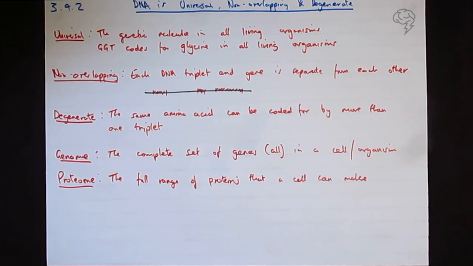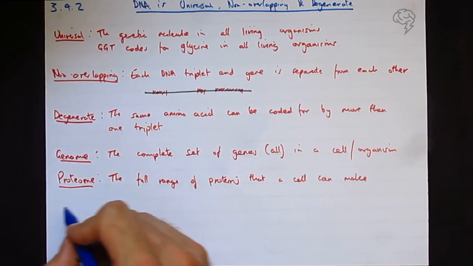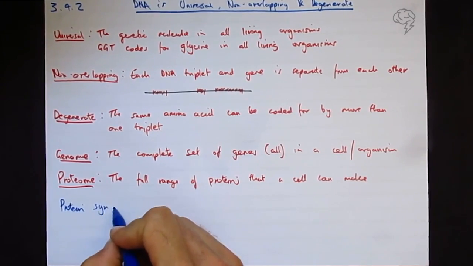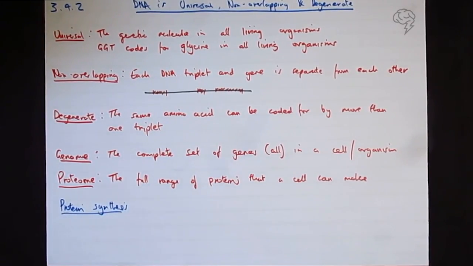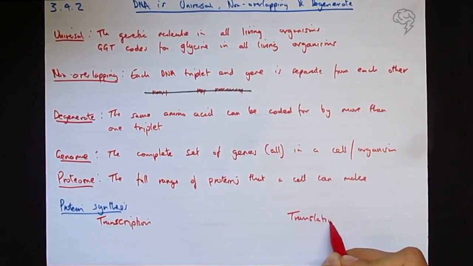I'll just give you a quick overview of protein synthesis. There's two stages of protein synthesis, and we're going to look at these next, but this will give you a useful heads up. So there's two major stages. You've got transcription and translation. Now, these are very commonly confused. Students get them mixed up all the time. I suggest you spend 30 seconds making an association to get this into your head.